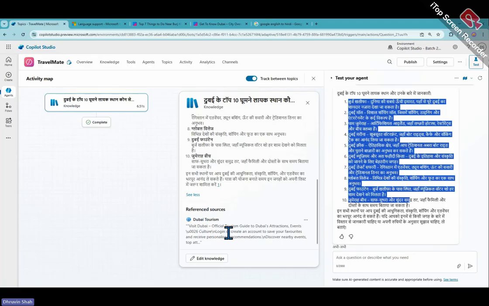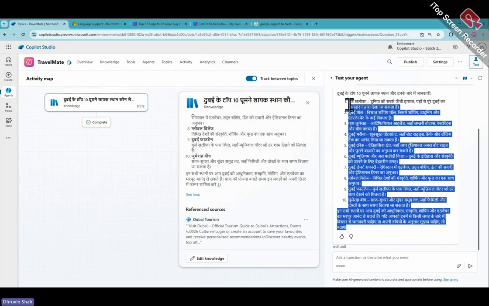It's going to the Dubai tourism star and converting this whole thing for me and just giving me the result. Okay, so this is how it's translating properly. The only thing is that when you make a query, like when it was called from a trigger, at that time it was unable to find the result, maybe due to some limitations of the query, or somehow it's not able to answer from here.